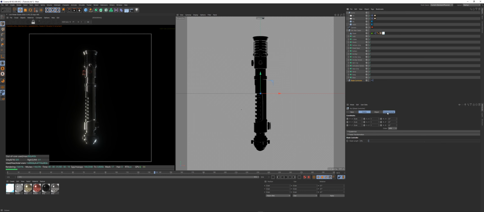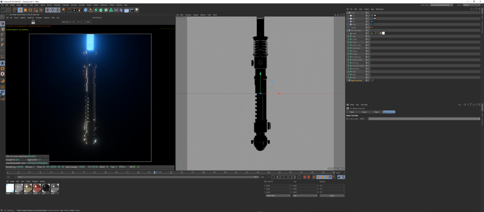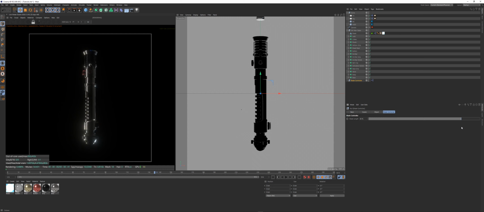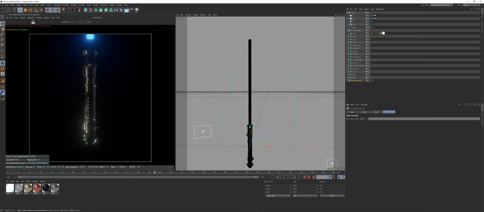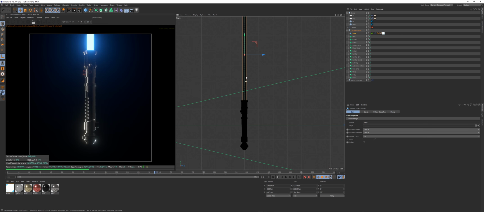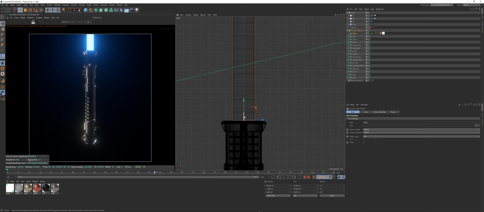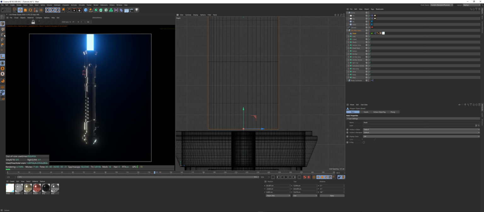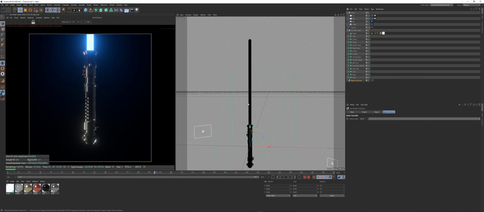And now, if you come to your blade controller, you should, press F2, be able to scale that up and down, but we don't want it scaling from the middle. So if you come to your blade and turn on this axis tool over here and press F3, and you're just going to drag this down all the way to the bottom there, turn it off, align that. And now when we change the slider, the blade's going to pull up and down.